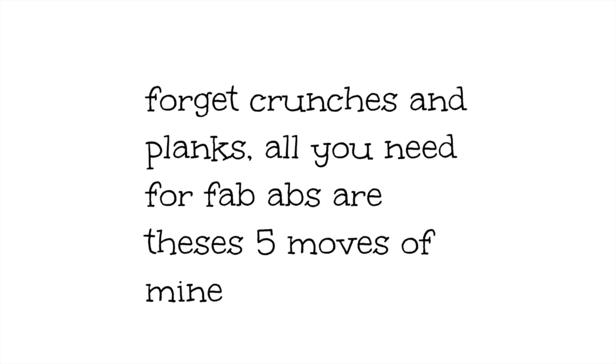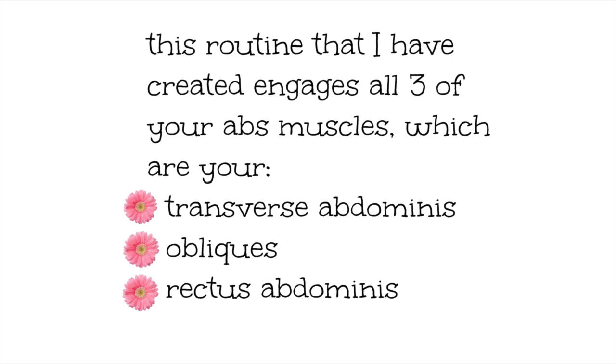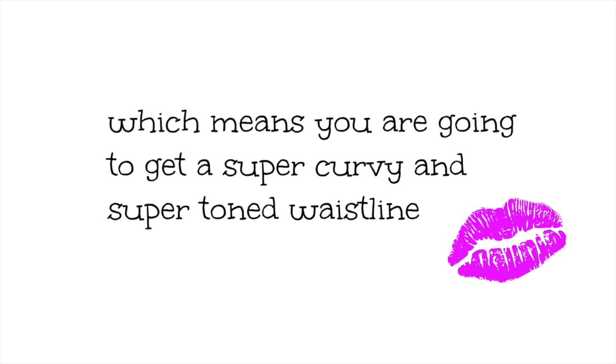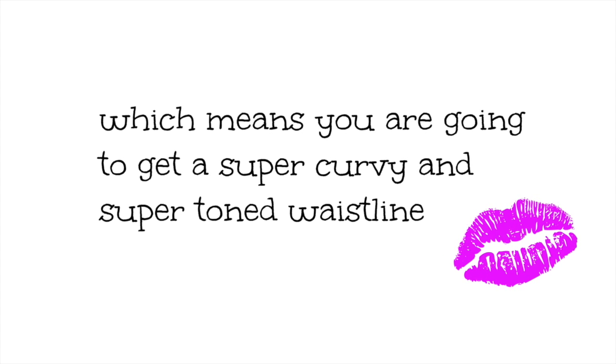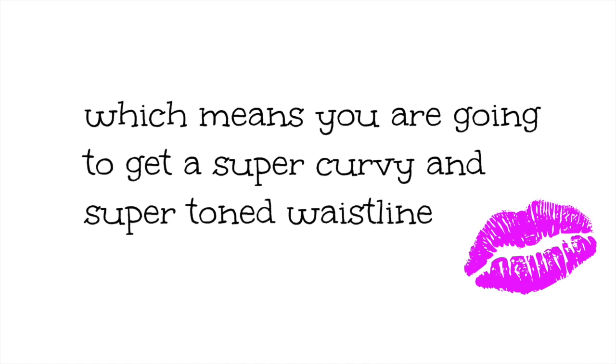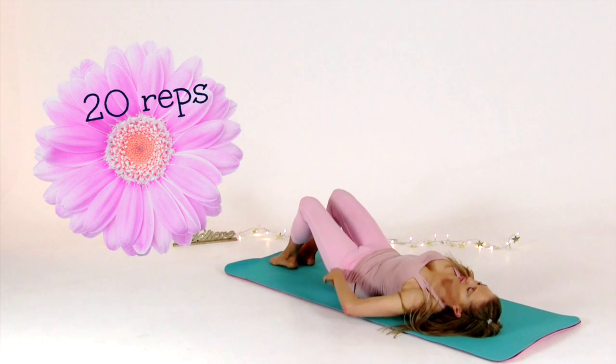And with this workout that we're going to do today, we're going to look at toning all 3 of your major abdominal muscles, which is your transverse abdominis, obliques, and the rectus abdominis. And by engaging all 3 of those, we get that super curvy and really feminine toned waistline. So this workout, we do 1 round at 60 reps and then we repeat it another 2 times, which is your 180 reps.